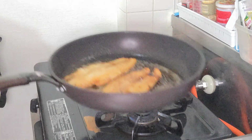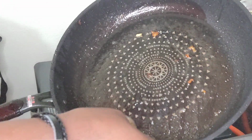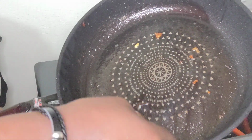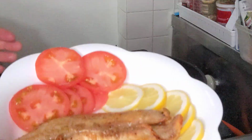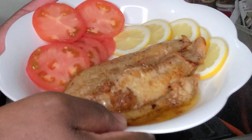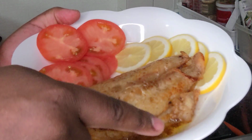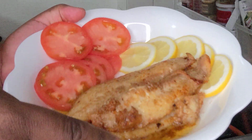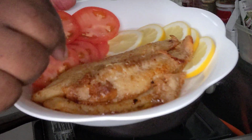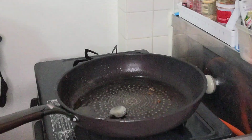Right. It's done. The sauce, lemon and butter. Right, done. This is the sauce we made, lemon and butter, on the fillet. Yummy.